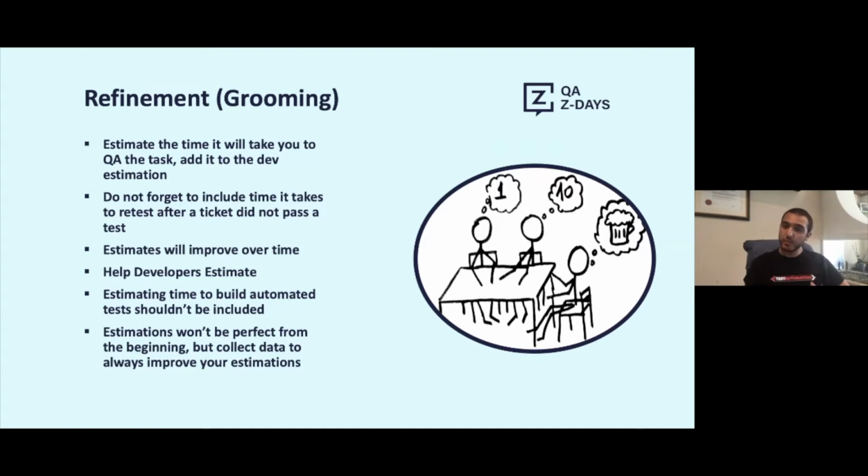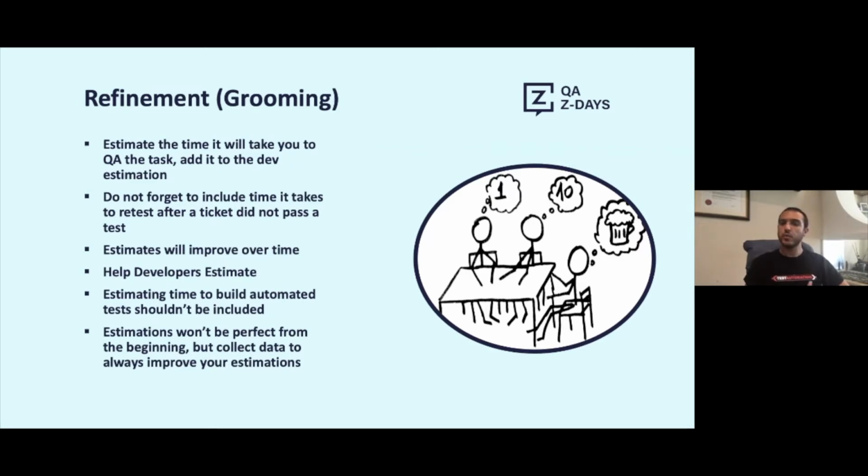So this back and forth from in progress to QA to in progress should be thought of and added to the estimate. And that is why we shouldn't have two separate estimates, but we are one development team, so we should have one estimate. You won't get it right straight away, and that's not a problem.